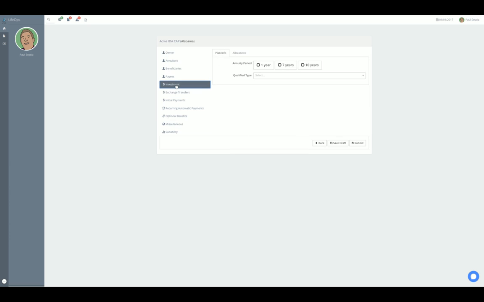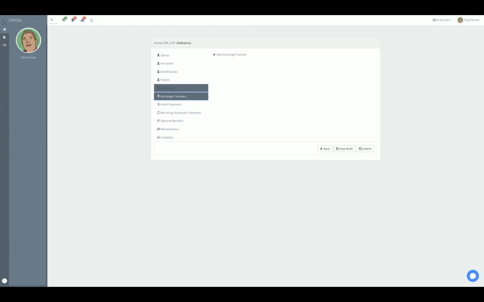The payee is not required for this product. I'm going to pick a 10-year fixed annuity, non-qualified. And then because it's an indexed annuity and you have more than one fund, you have to pick the funds. We could default these values, but with this configuration, it requires the agent or the applicant to fill in the required allocations.